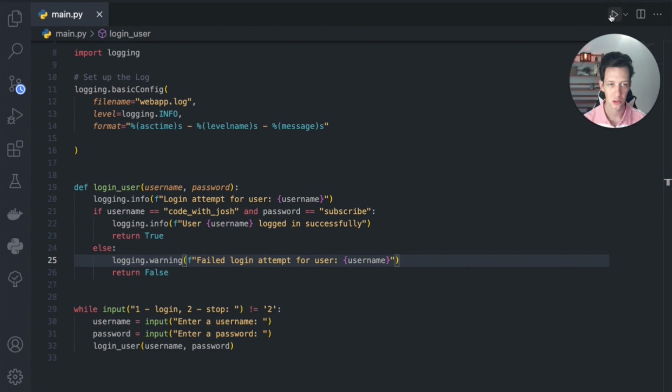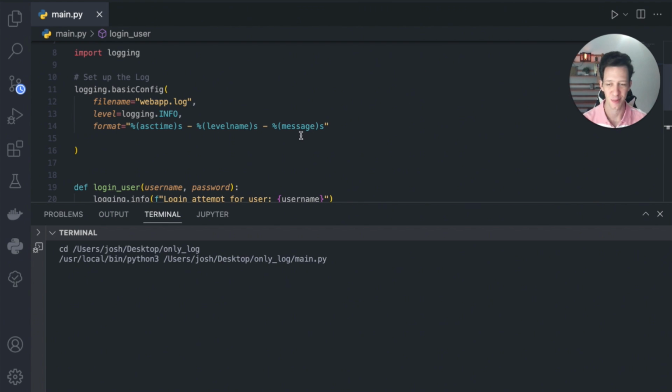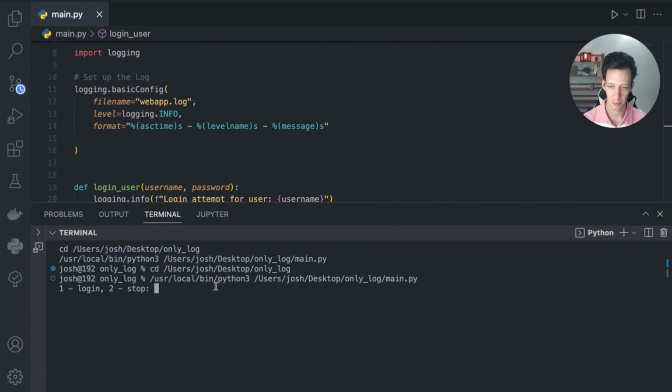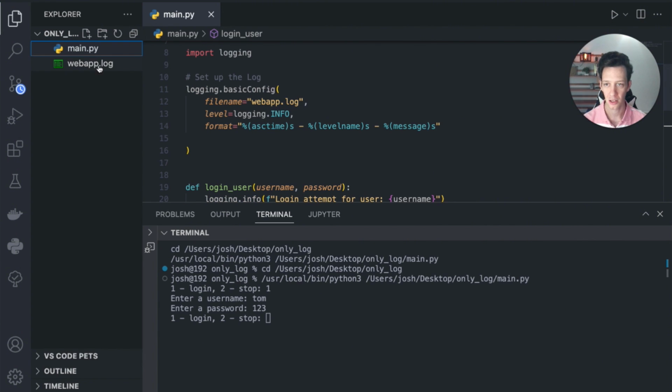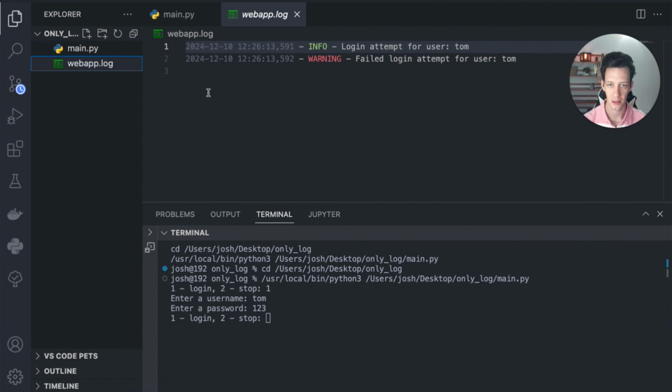So when I run your code, try and run your code with me here. I'm going to run the program as it should, but this time it's not really going to pollute my terminal. So I'll say login. Let's say Tom, password 123, enter. Okay, nothing happened. Josh, what's going on here? Well, over here, it automatically generated a file. And you can see here that at this time and date, I triggered the info. Login attempt for who? Tom. But at this time and date, I got a warning. Okay, what's going on with my program? I failed to log in Tom.